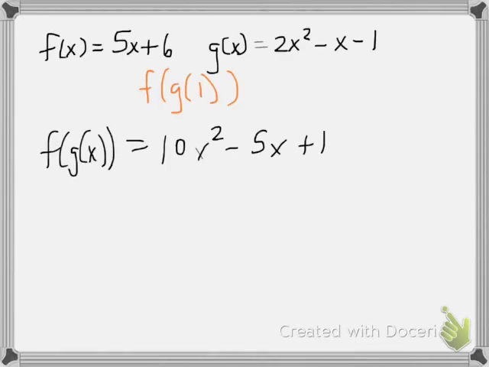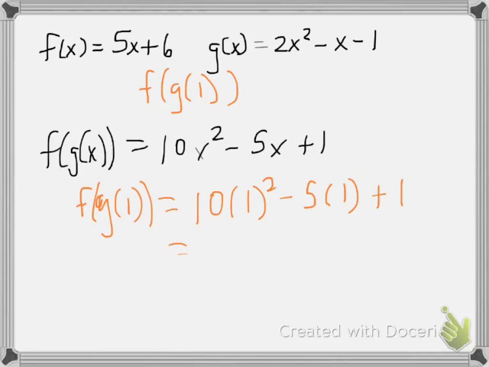All right, now I want the function value f of g of 1. Well, just a minute ago, we found a new function f of g of x. And I apologize for my dog in the background. So if I want f of g of 1, I'm just going to plug 1 into my new function. And I'm going to get 10 minus 5 plus 1, which equals 6. And so again, if I plug 1 into g and then plug that number into f, what am I getting? I'm getting 6.